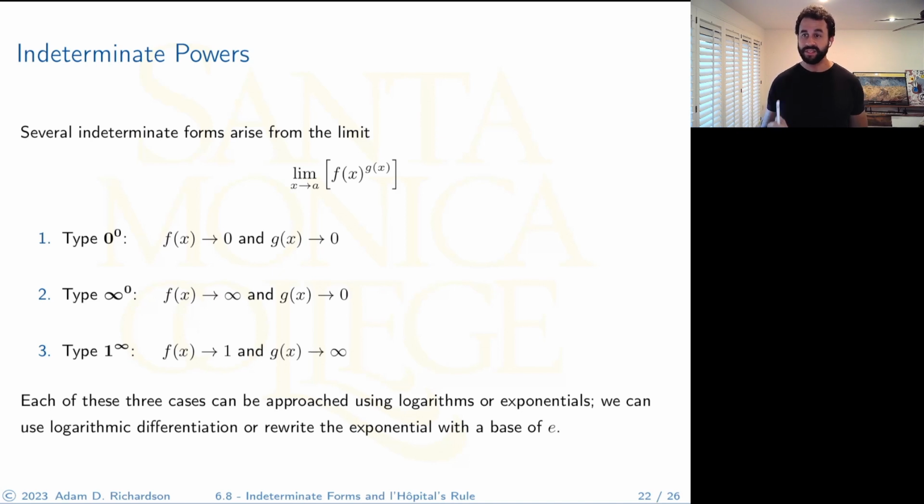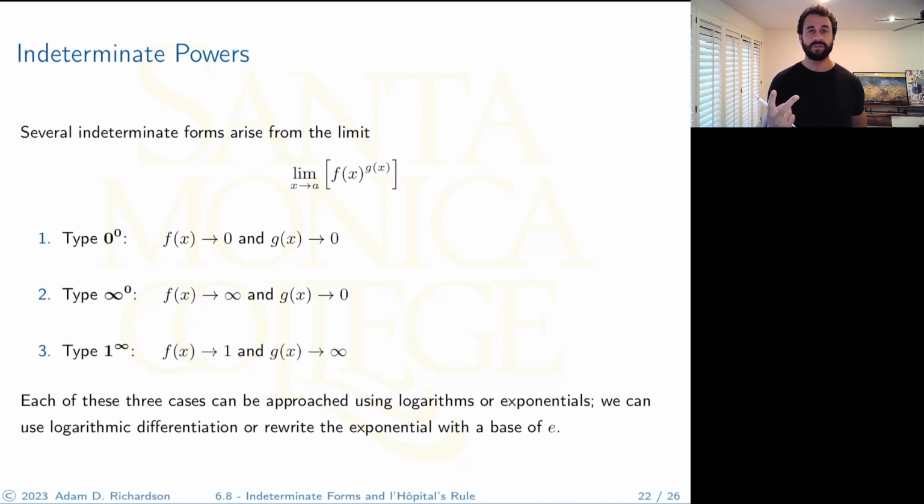So this is one of the reasons why at SMC, in this book, we wait to talk about L'Hopital's rule until Calculus 2. Because in order to talk about indeterminate powers and use L'Hopital's rule on these powers, you need the exponential and you need the logarithm. And that was something we didn't develop until this chapter.